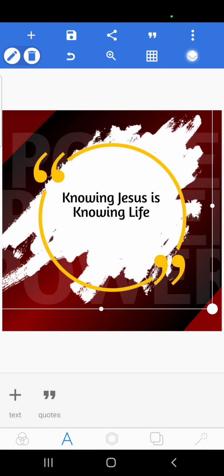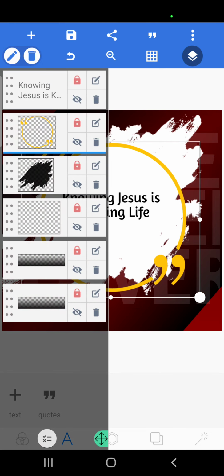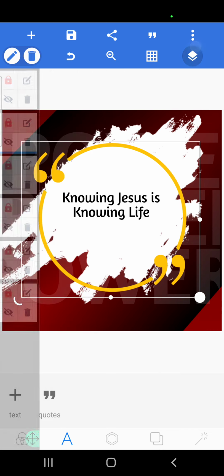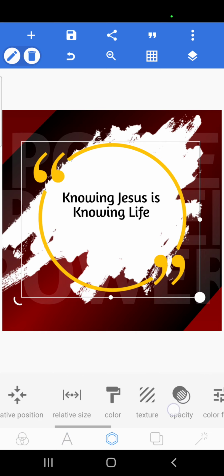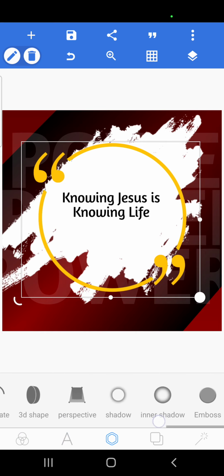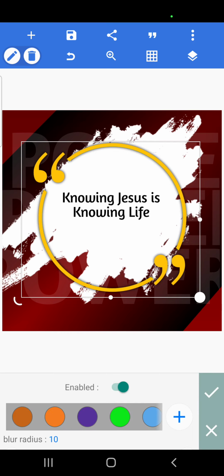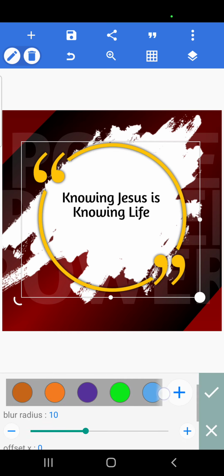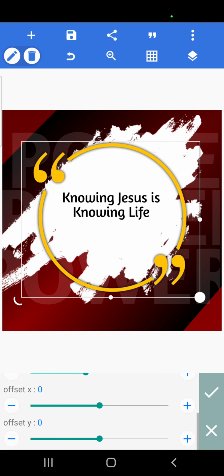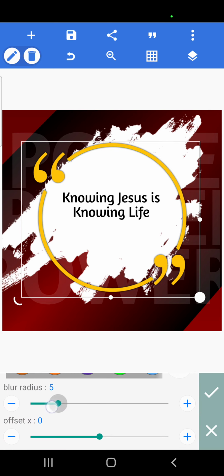So I'm going to add a drop shadow to our stroke and the inverted commas just to make it look interesting. So I'll select it from the layers there, then I'll scroll on the options and shadow, enable the shadow. Yeah, so I'll reduce the blur radius a bit.